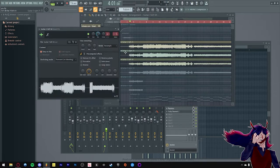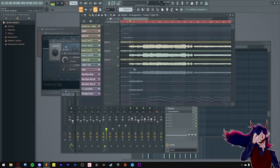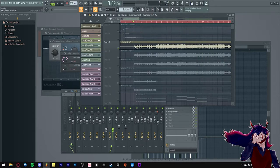and then for guitar 3, I panned it fully to the left, and then I panned it fully to the right, and basically it sounds fuller, because if you have only one guitar track, I guess I can't really change the panning now, but imagine this is panned to the center, right?